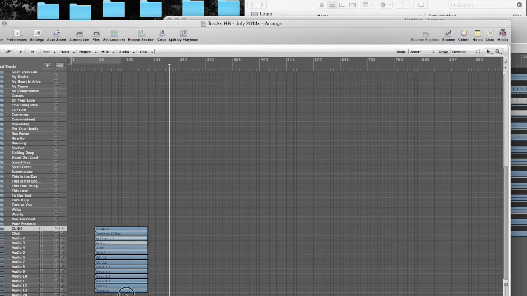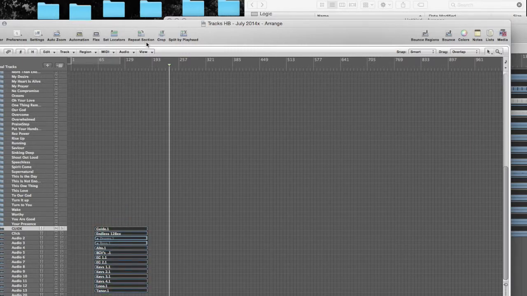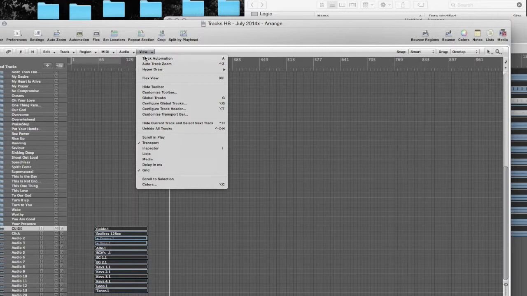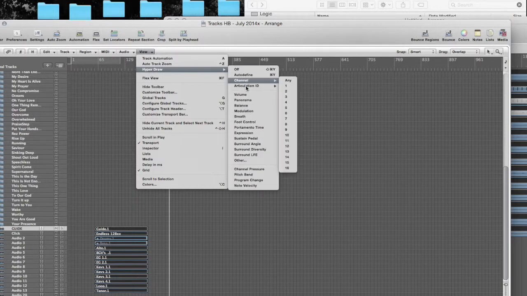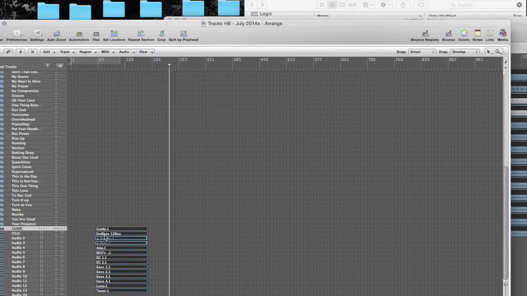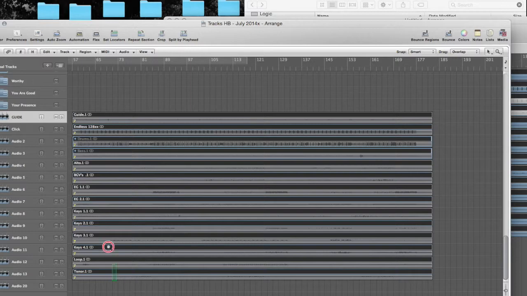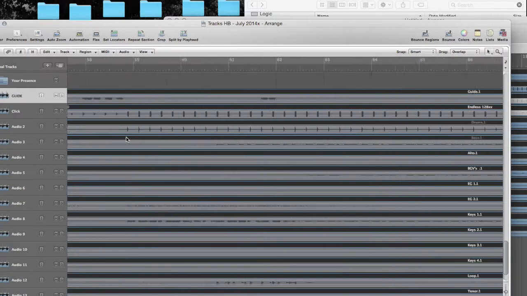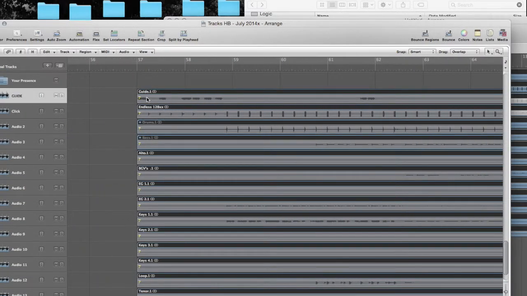Sorry, when I had it selected, what I should have also done is added the hyperdraw at that point, because it's easier. You can do it later, you can go and open up the folder and then do it then, it's all good. So I want view, hyperdraw, and I want volume. Cool. And then that will give me these lines on here, which I want to select.